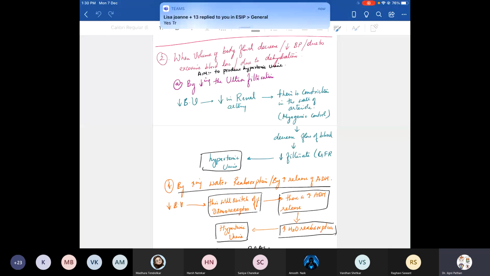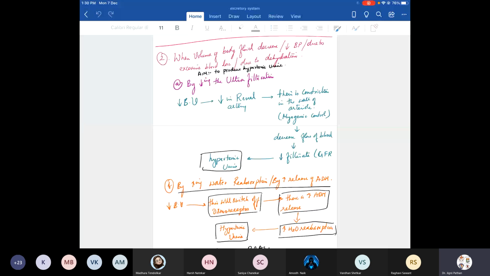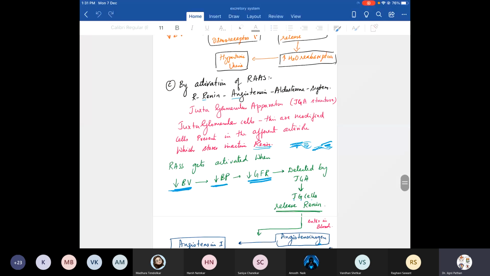Okay. Next. There is one more method where you can activate that. The method is called RAS. Let us study about the RAS, which is a very important method. What happened in the RAS? Listen to me. First you listen, then I'll give you time to write. RAS is a third way where you can increase the water, or preserve the water content. So how? Let me show it to you.